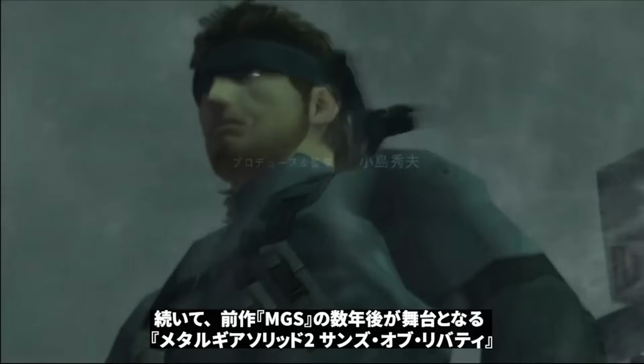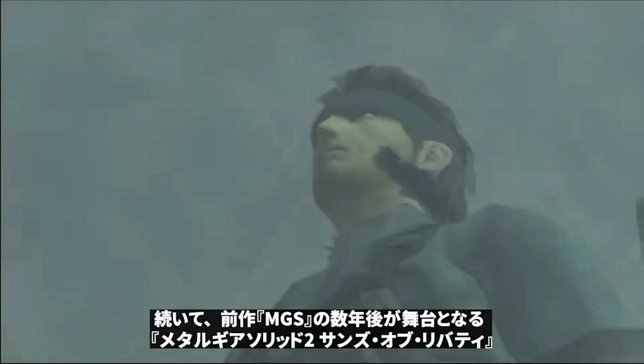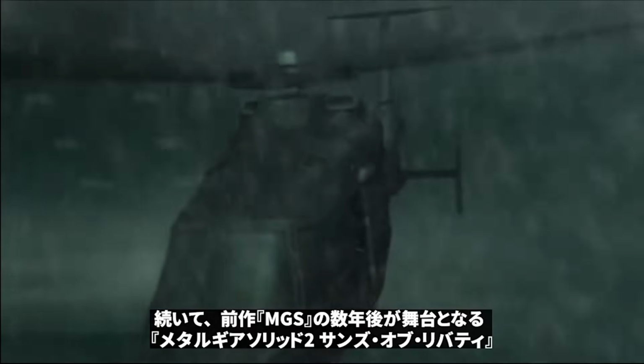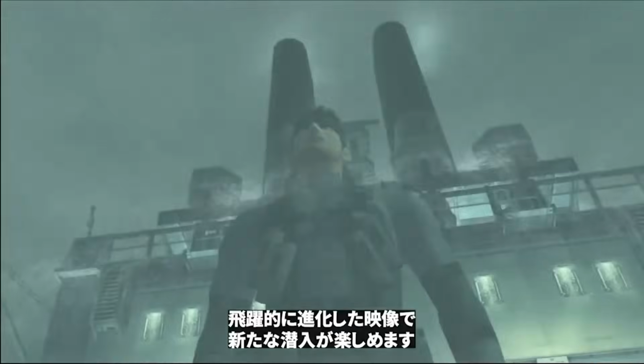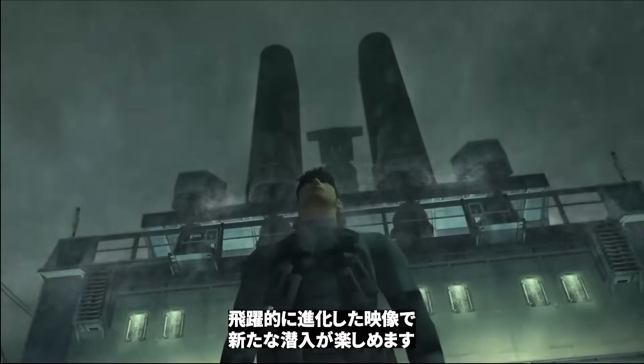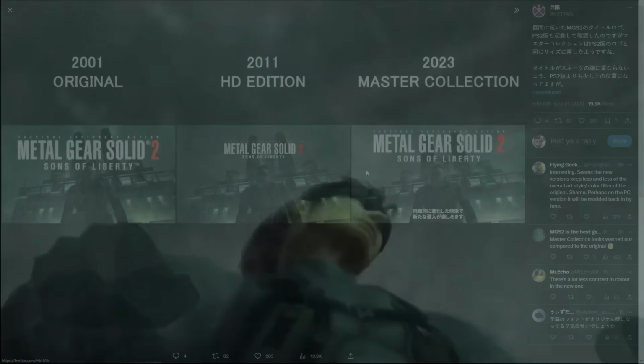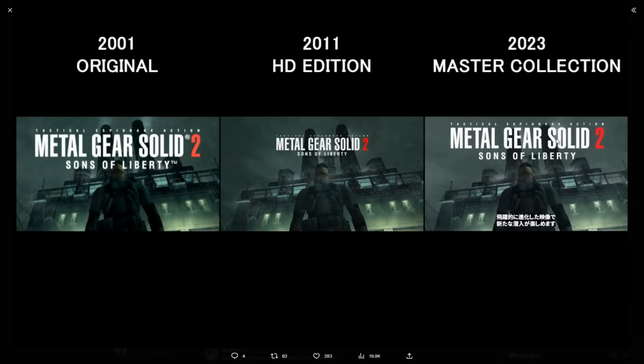MGS2 also has a few interesting things we can take a look at, starting off with the title splash screen. Those who are intimately familiar with the HD collection and the changes made from the original versions of MGS2 will notice right away that the title is much closer to the original PS2 title splash over the HD collection version. Twitter user HighTies has an excellent comparison image with all three versions side by side.